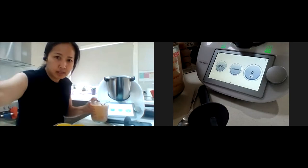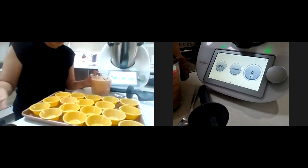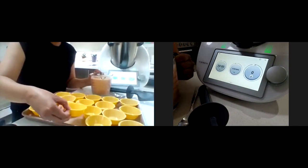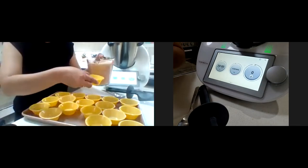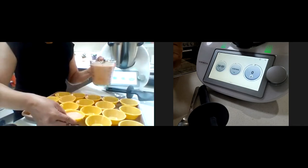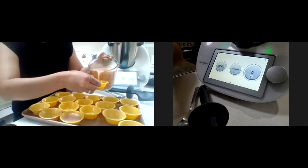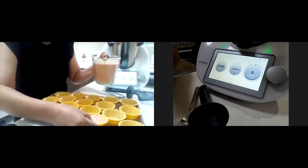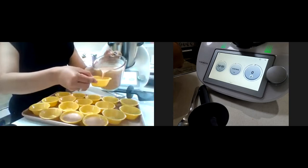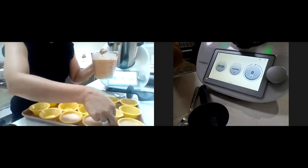But for the time being, I don't know if you can see, let me just put my screen down. So that's what we call the puto molder. It's really just a plastic mold that we can put in. And capacity wise, just fill it about 3/4 so that it doesn't overflow. Yeah. Not sure if you can see. So that's basically what I've got.